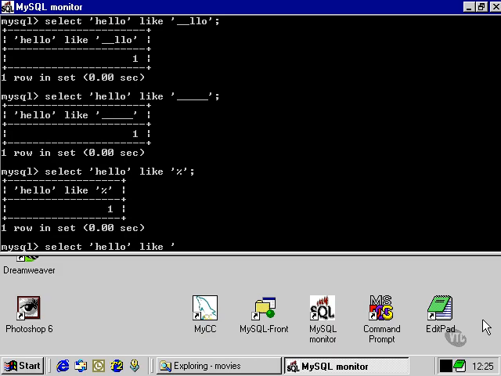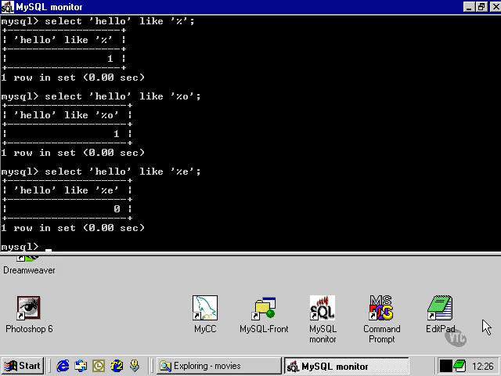We can match, for instance, more complex patterns such as anything at all followed by the letter O. And that will work fine. If we wanted to look for the letter E, which is also in the word hello, and we tried this, we get a false Boolean value as our response. That's because the letter E is contained within the middle of the word hello. And so, although there are some characters before the letter E, there are also some characters after it. So that pattern doesn't match hello.